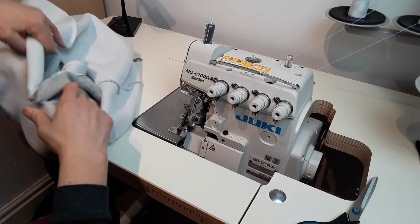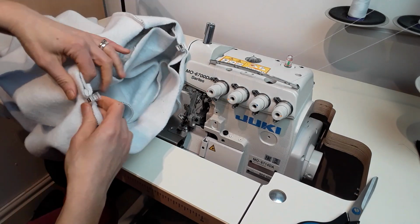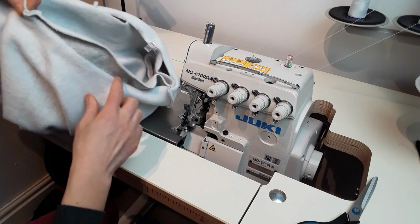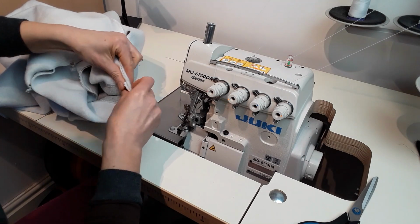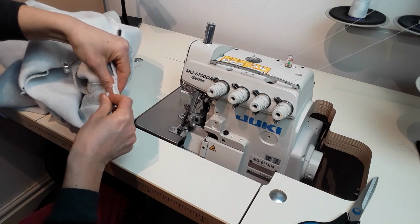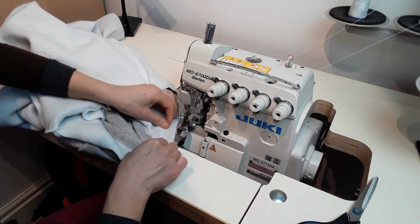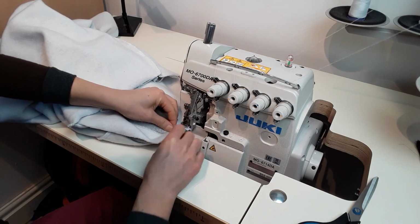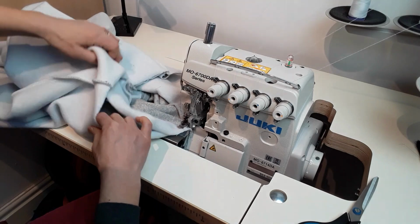I'm going to sew the hood to the bodice. The hood is inside the bodice. I have my garment with the wrong side up. I'm making sure that the fronts of the hood are precisely in the middle, and because it's fleece, so it has some stretch, I'm overlapping the hood fronts a few millimeters at first. It's temporary, the hood won't overlap, but it prevents any, even the smallest gap.